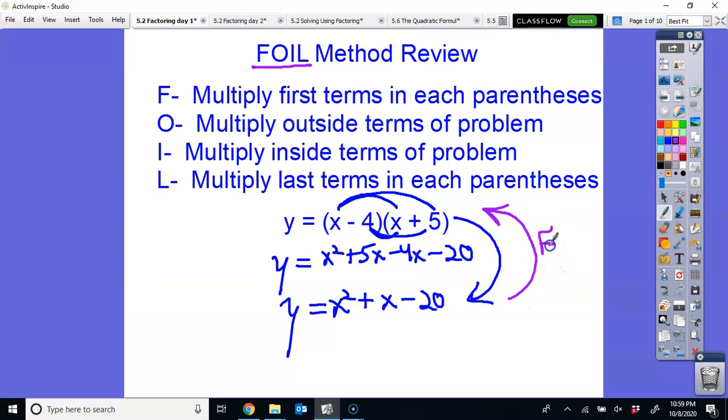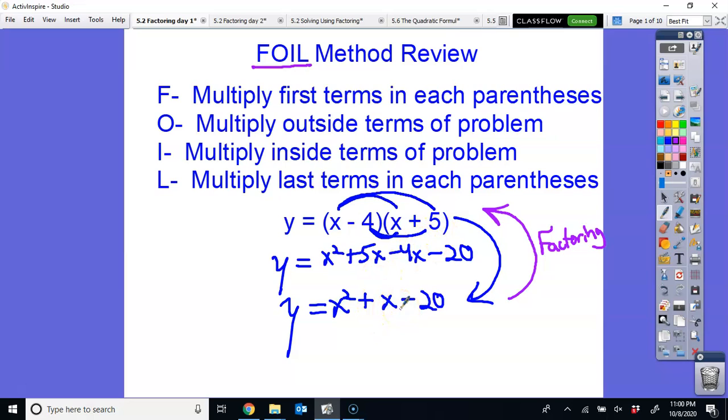It's actually a process that is called factoring. It means we're going to take this and we're going to split it up. X squared came from the x and the x. The negative 20 came from the negative 4 and the 5 multiplied. Notice that's all 4 spots. The middle number 1x comes from a combination of the outside 5 times x and the inside negative 4 times x to get 1. You could not use 2 and 10 to get 1. It has to be this negative 4 and 5 to get 1 in the middle.